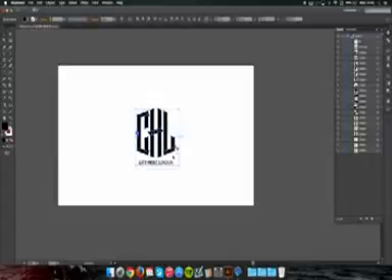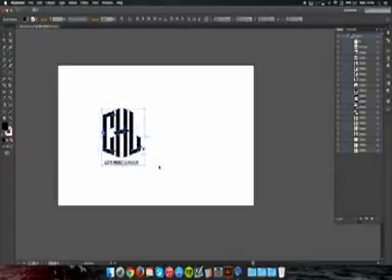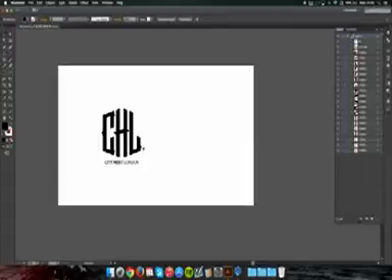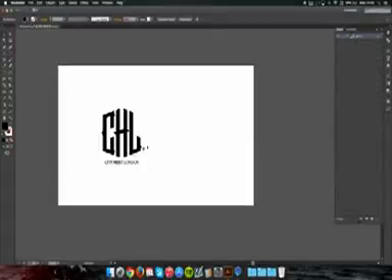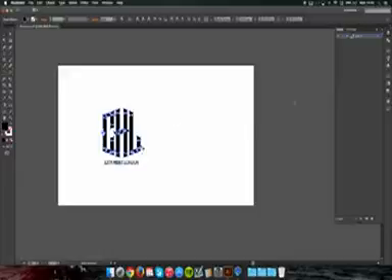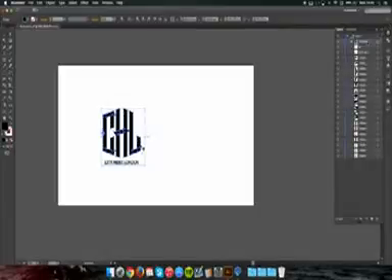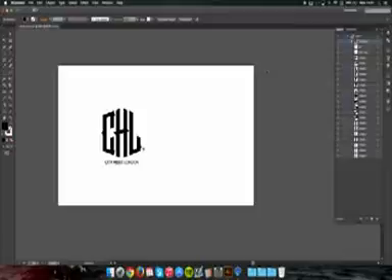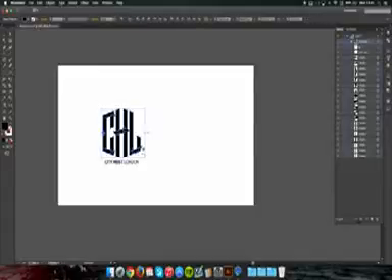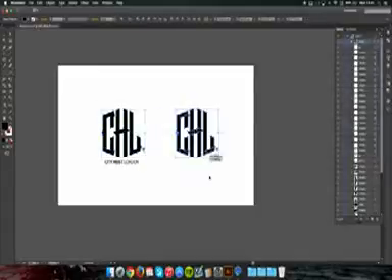Alright, so I'm going to move this to the side, and what I love to do when making a logo is make different variations. So we've got this variation, and what we can now do is make a copy, Control C, Control F, and group it, so Control G, and then open up the layers. And what you want to do is hide that, so if you make a change you'll have something to go back to.